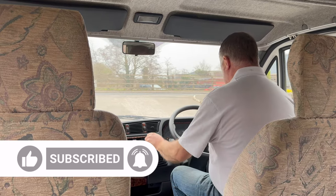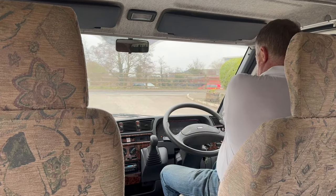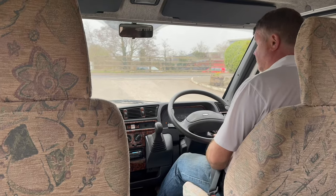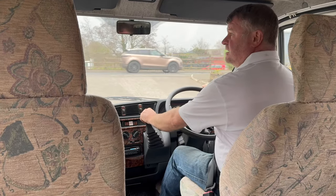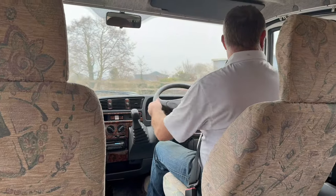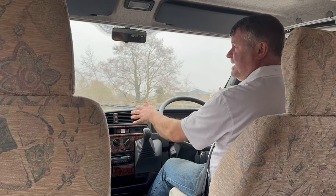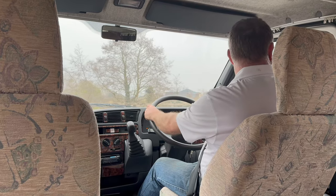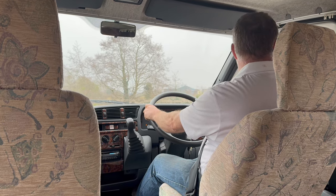Let's have a little drive in this 1997 Autocruise. Just waiting for the heater light to go out while I'm putting the seatbelt on. Heater light's gone out — she starts first time. This is the 1.9 turbo diesel, a much trusted power plant. I've said it many a time before — you won't be winning any races, but it does the job. I was doing 60 to 65 all the way back from the northeast of England, about 200 miles driving it back.